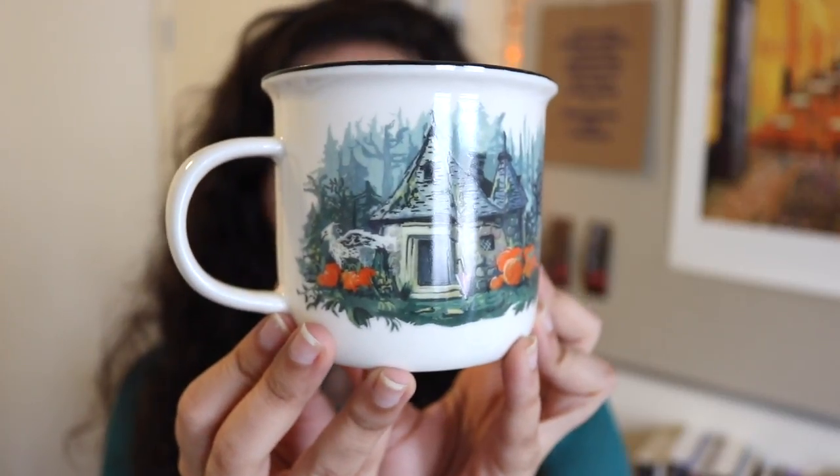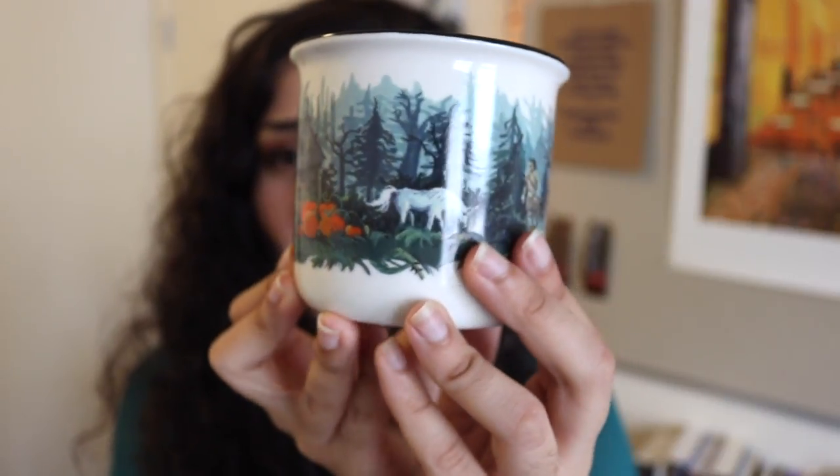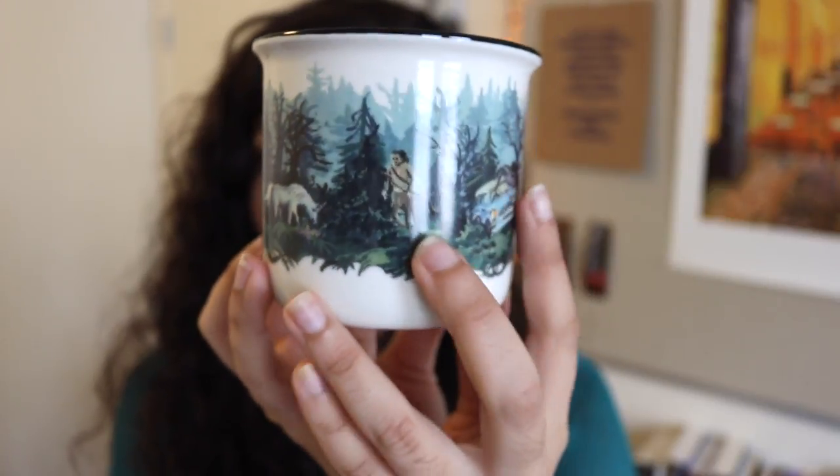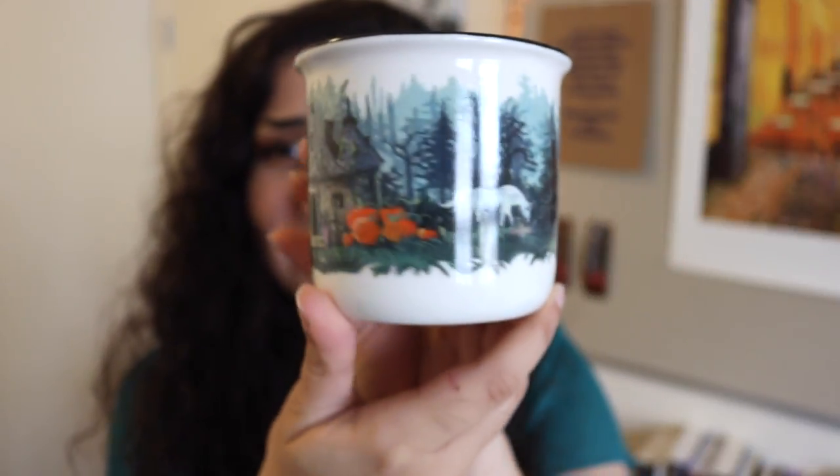The first thing I'm seeing in the box is this other little box with a really pretty Owlcrate design on it — this is the item I've been spoiled for, so I know what it is. It's a mug, and it's beautiful. It is even better than I imagined — an incredibly beautiful mug with a gorgeous design all around it. It's Harry Potter themed, it's an Owlcrate exclusive, and I am crying inside right now. We have Hagrid's Hut with the pumpkins, a unicorn in the Forbidden Forest, the car from the second book, and the spiders. I'm so in love with this — it's so pretty! I'm literally never going to use another mug ever again. Hands down, my favorite item Owlcrate has ever included in any box ever.